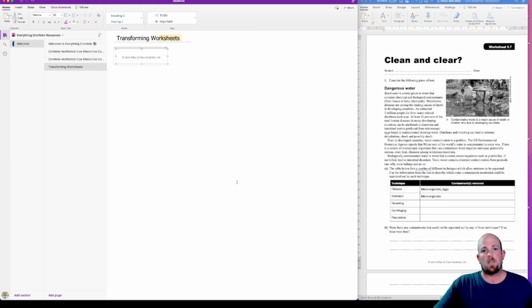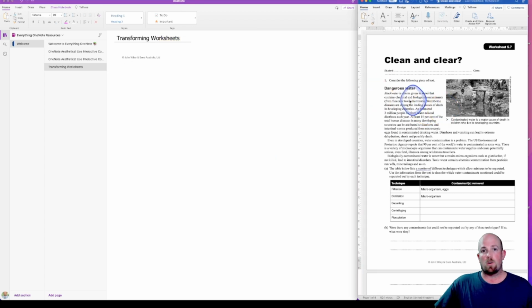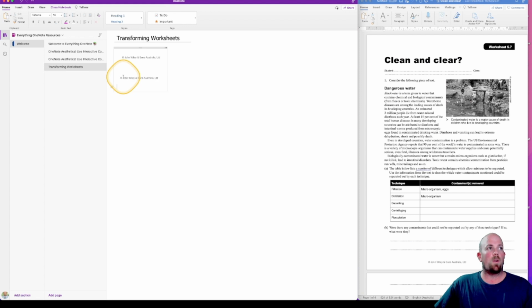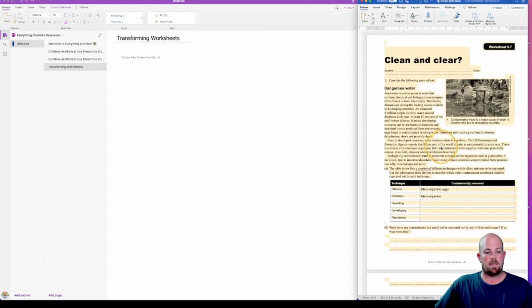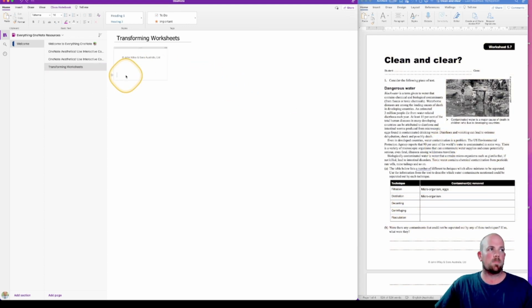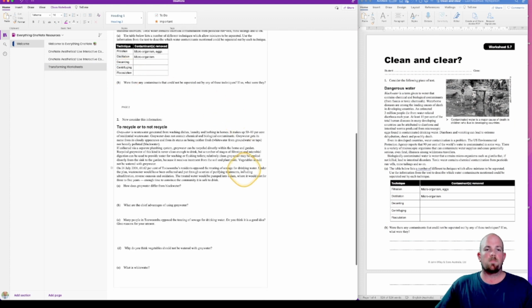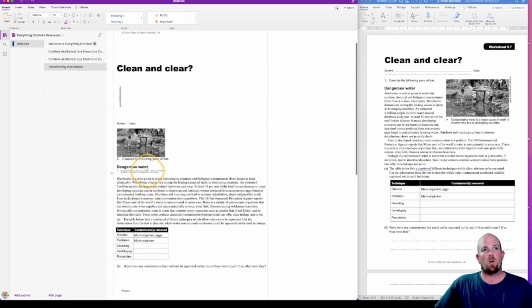One of the first things we're going to do is look at how to change this. Let's say I want to use all of it. I could come into my document here and select all of it, and then come over to my OneNote page and paste it. And so there's the work brought over from the Word document that I've been supplied with, transferred over to my OneNote page.